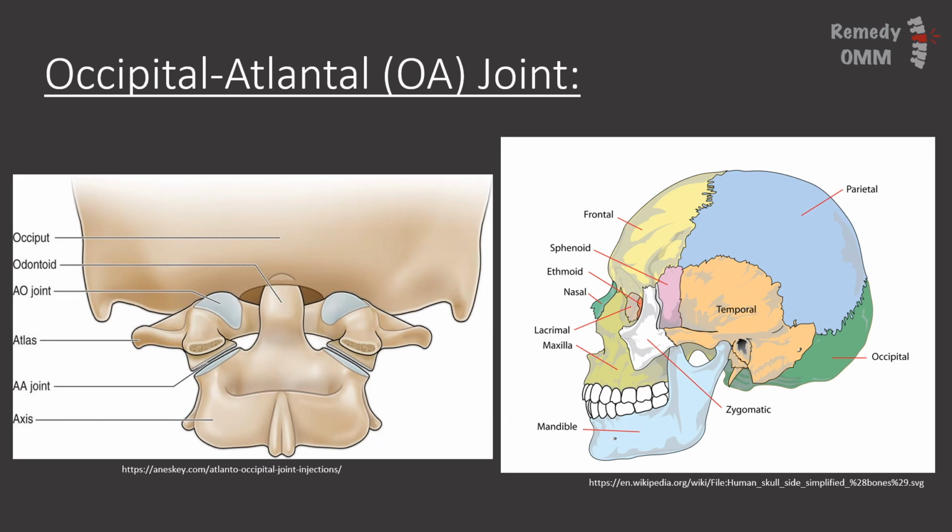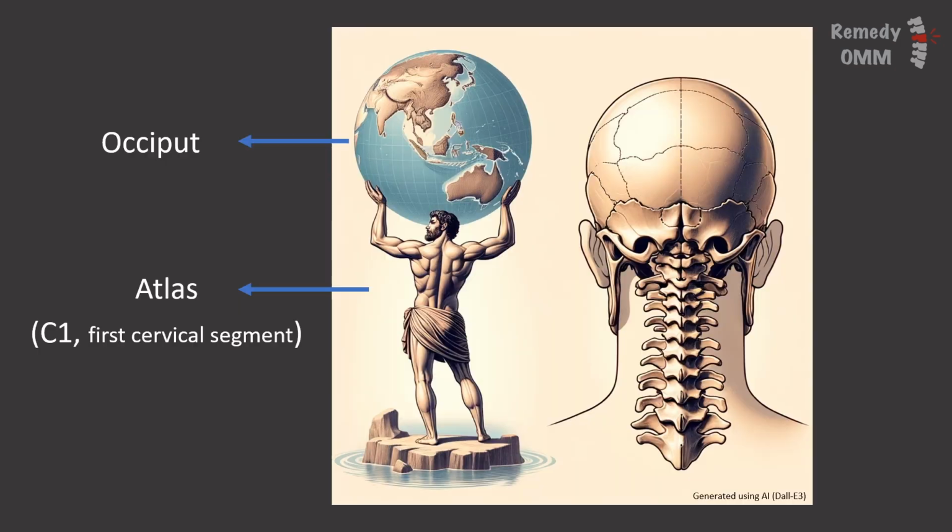The first set is the joint between the occiput and C1, which you can see here in the image. If you look on the right, you will see an image of the skull with the bones identified. It is very important to know your anatomy when it comes to the skull, and we'll learn more about this in the cranial lecture. But for now, it is important to note that the occiput is the most posterior inferior bone on the skull. Sometimes people will refer to the occiput as C0, so keep this in mind when answering questions on exam. The vertebra that articulates with the occiput is C1, which we call the atlas.